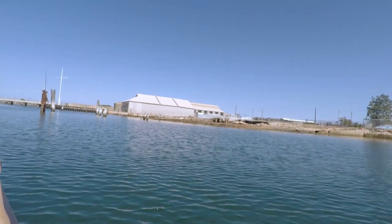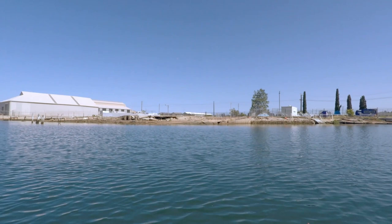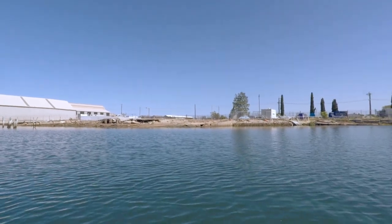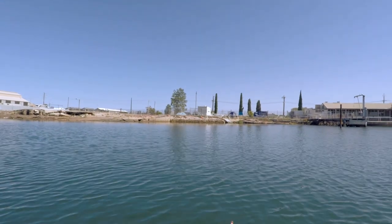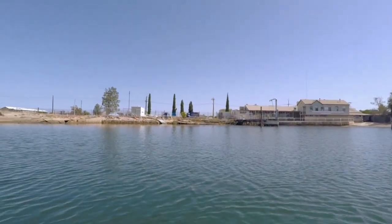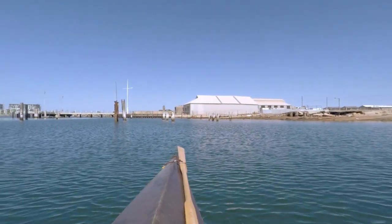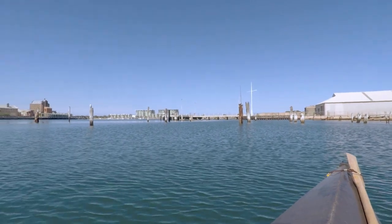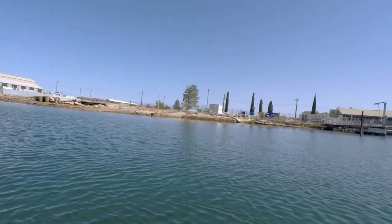The area in front of me was once filled with boat sheds, repairs, boat repairs, slipways, little jetties, an anchorage for small boats, and a lot of the repairs were carried out in this area. It's sad that it had to go to make way for new development, and this is why now we're just looking at a bare bit of land ready for more housing or high-rise development.